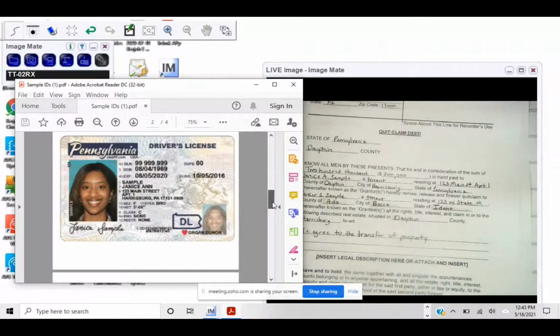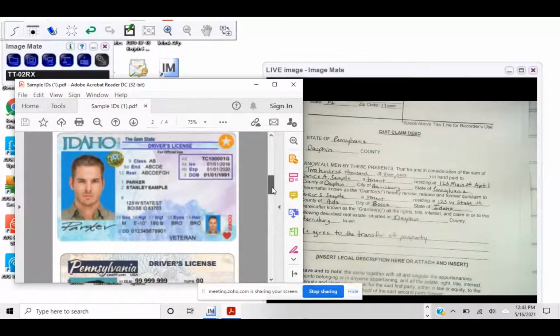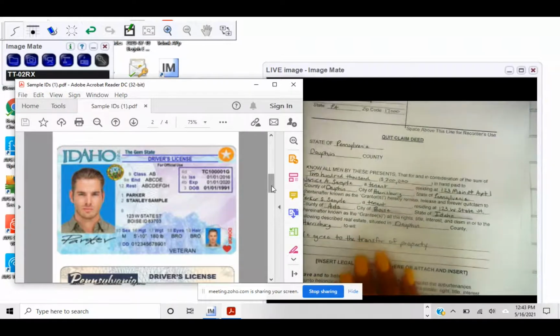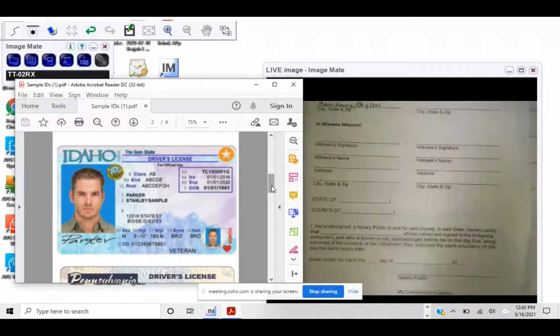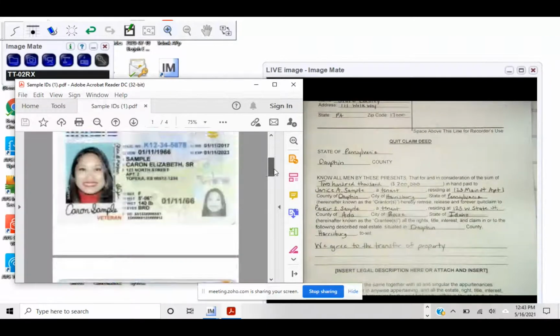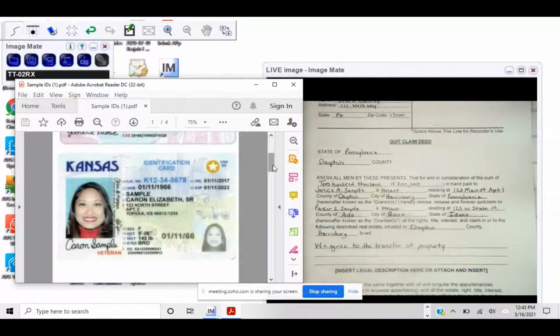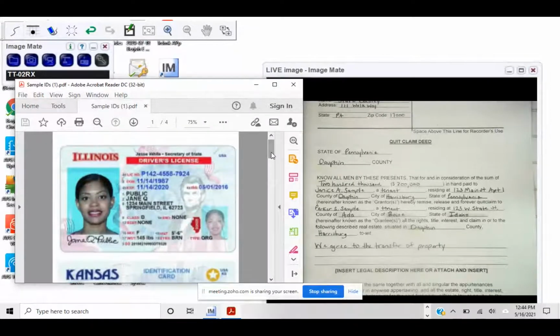Now let's go ahead and verify the witnesses. I think it's him in the document, so we're going to use these two here. So here's our first witness. You're going to verify her ID and answer the same exact questions. Everything checks out. We're going to look at the next witness ID, answer the same exact questions. Everything checks out. Everybody has valid identification. Perfect.